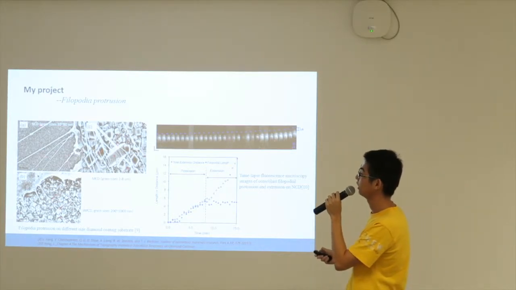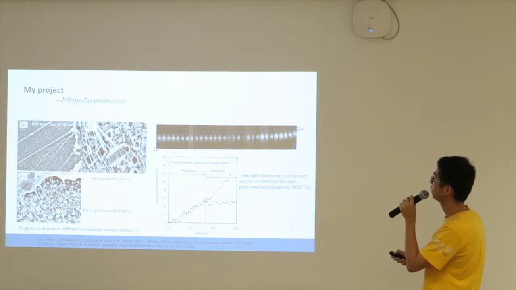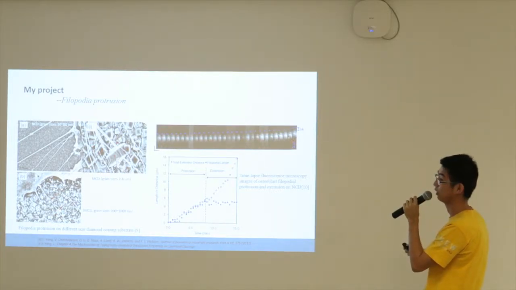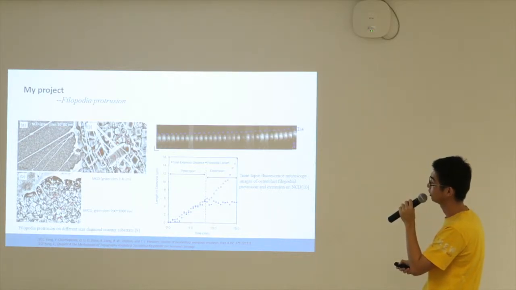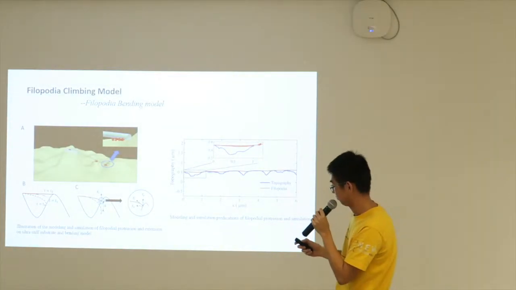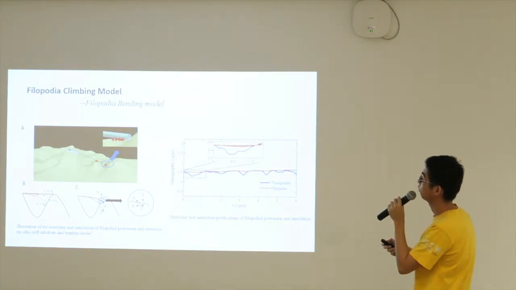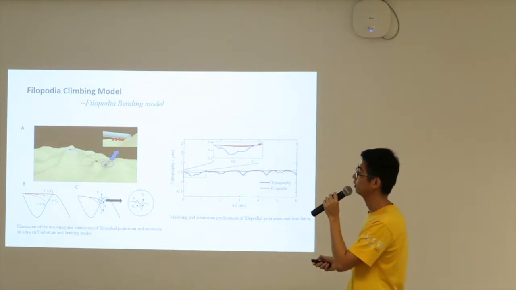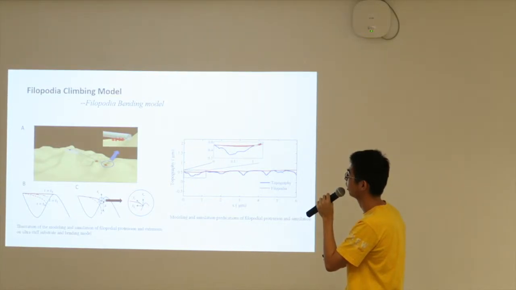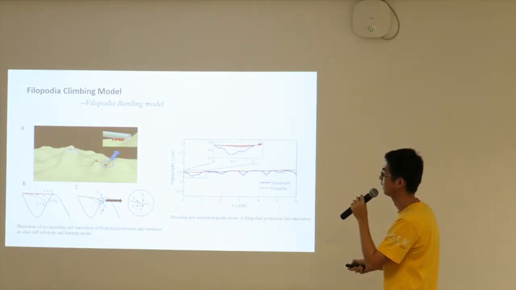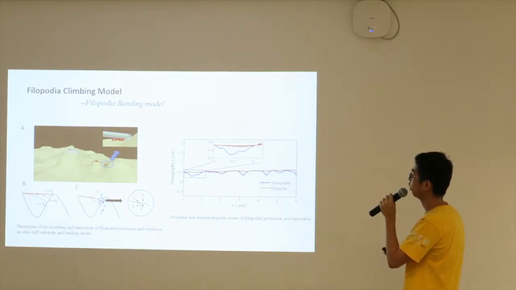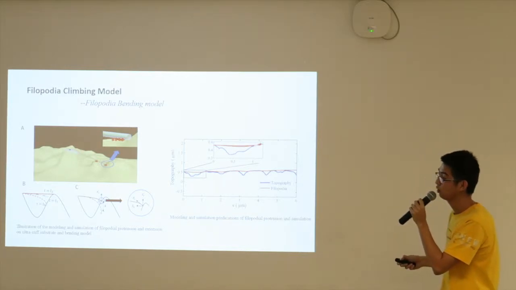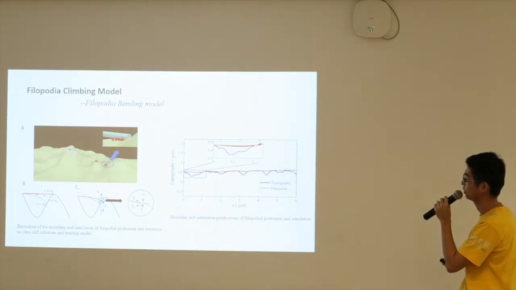Interestingly, we can use fluorescent labeling to label these filopodia, so we can track their trajectory and plot the length or distance with respect to time, like this. The first thing we can do is use a filopodia bending model, because we think of the filopodia as a beam. Once it's a beam, it will bend due to the adhesion force or its own weight, like this. This way we can restore the shape in the real substrate. This is a simulation result: the topography, and the filopodia is the red line here.